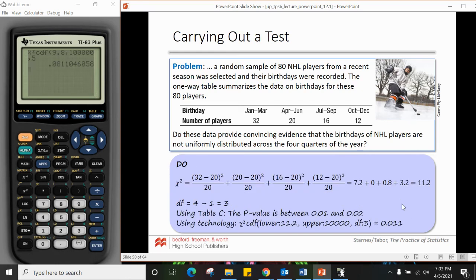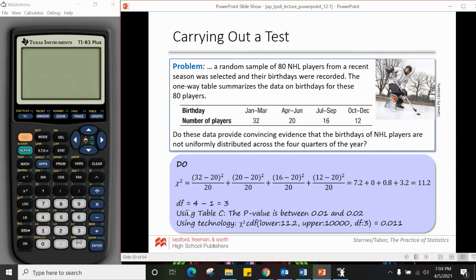The do phase, now we actually have to calculate chi-squared, the degrees of freedom, and our p-value. So to do the chi-squared, 32 minus 20 squared divided by 20. Same thing, same thing, same thing. This will be very similar to when you're doing binomial distribution. You have to do at least the first, second, plus dot dot dot, plus the last term. I would highly suggest just writing it all out. It's not going to save that much time to only do 3 instead of 4, or even 3 instead of 5 or 6. You can still just plug into your calculator to get the number, but this is a really good setup.